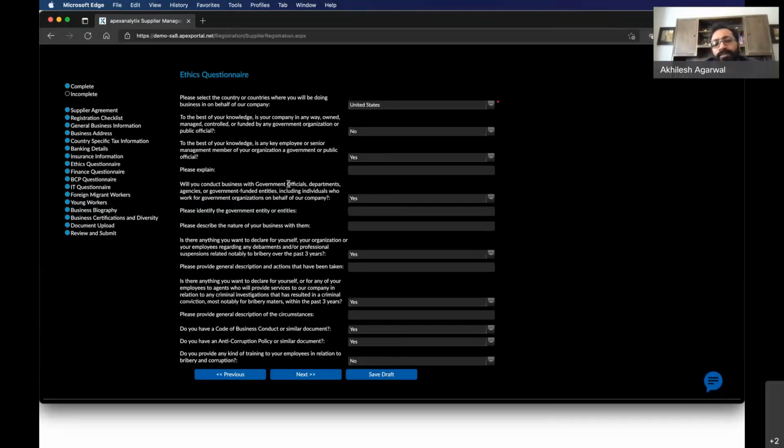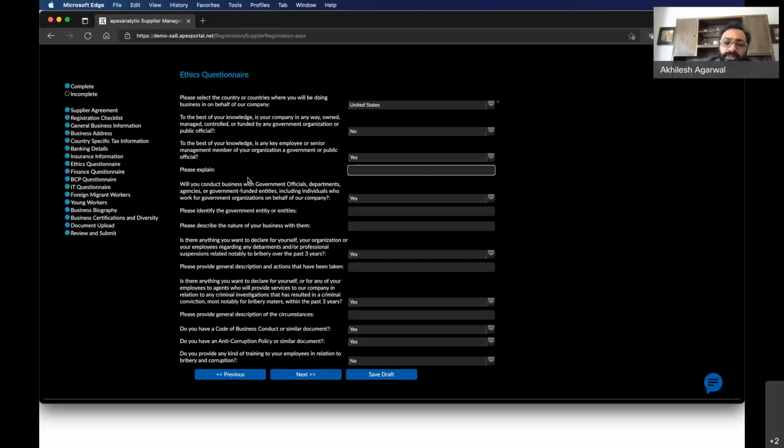In case the supplier enters a free text value, like in this example, where you have "please explain," the system can score the risk attributes automatically for a pick list. But if the supplier enters a description, which is free text, then the approver can decide, based on the answer they typed in, what score to assign to that question. So you have flexibility in terms of automatic risk scoring and also manual reviews.